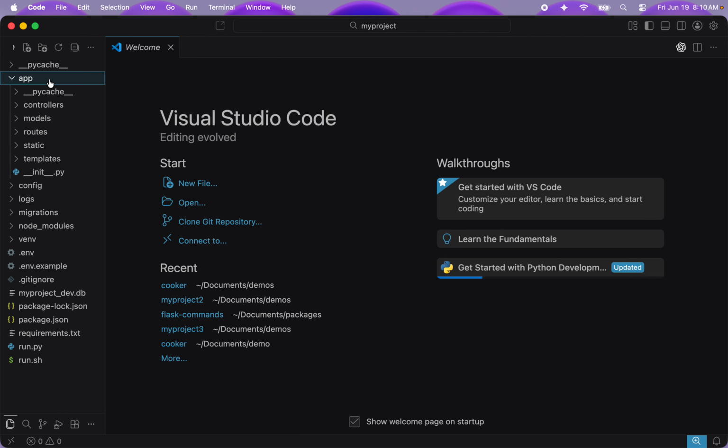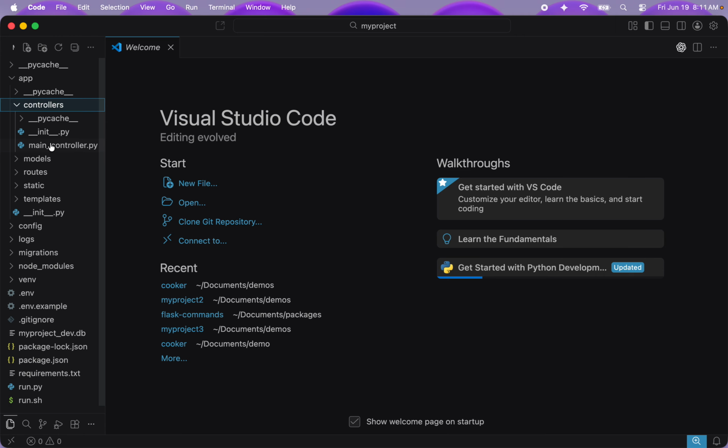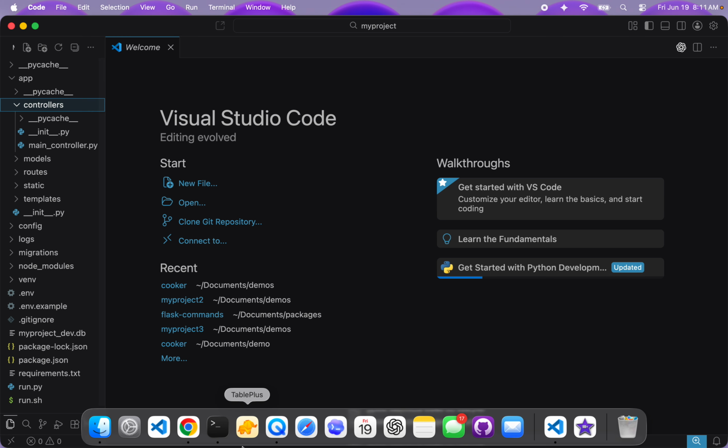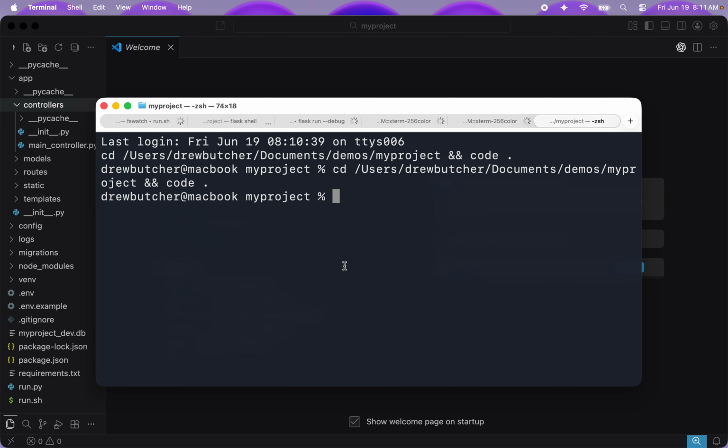And so if I go into app controllers, I have the main controller, that's it. If I want to make a recipe controller, this is where you're thinking about your structure more than the page. Instead of saying, I just need a page that shows a list of all the recipes, I'm thinking, I'm going to need a page for a list of all the recipes, a page to show a recipe, and a page to create a recipe, store a recipe, update a recipe, delete a recipe. And I'm going to need a place to work through that logic, and that's my controller.